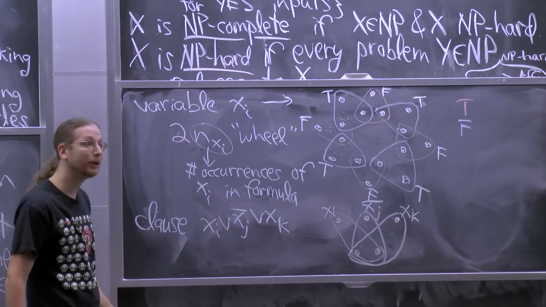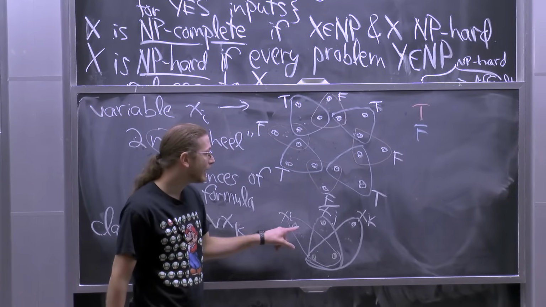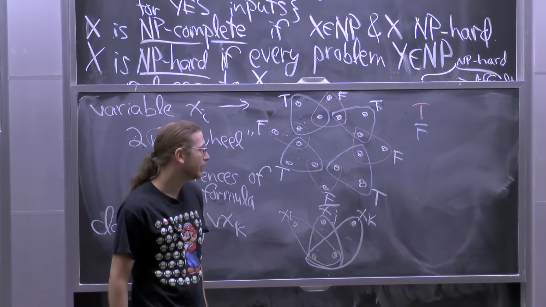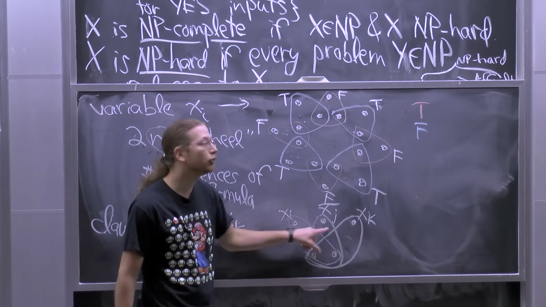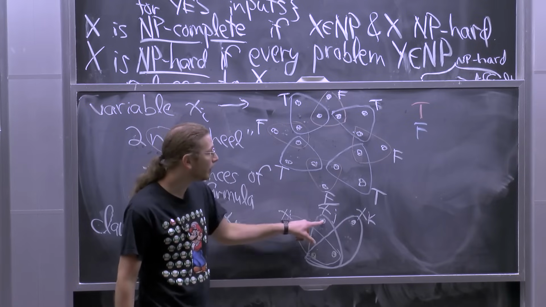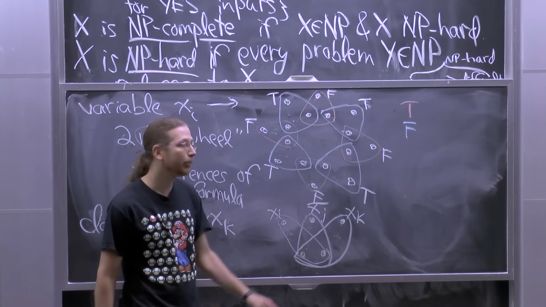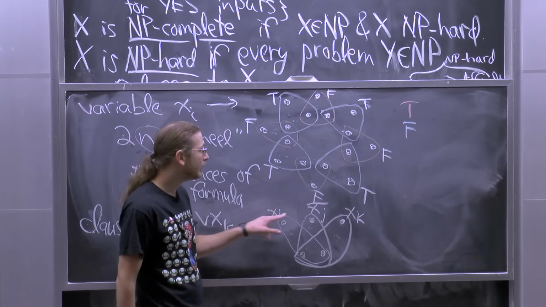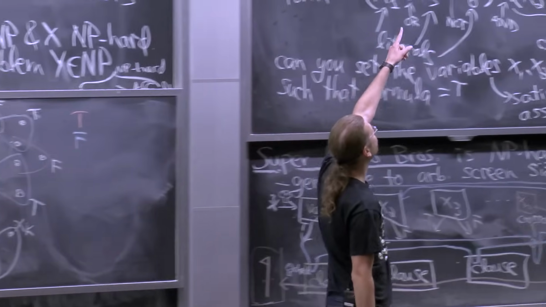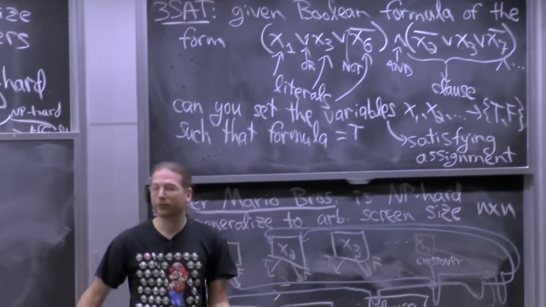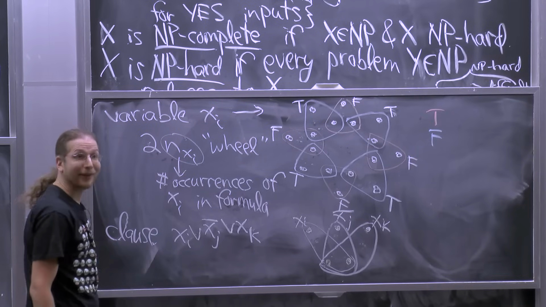Leaving points behind in this case is going to be good, because in order to satisfy this clause, in order to choose one of these 3 triples, at least one of these must be left behind by the wheel. If all of these are covered by their wheels, then there's no way I can choose any of these guys. But if at least one of these is left behind by the wheel, then I can choose the corresponding triple and cover these points. So I'll be able to cover these points if and only if at least one of these is true. And that's what a clause is supposed to do in 3SAT. If at least one of these is true, then the clause is satisfied. I need all the clauses to be satisfied because I need to cover all of these points for all the instances of these clauses. And that's how it works.